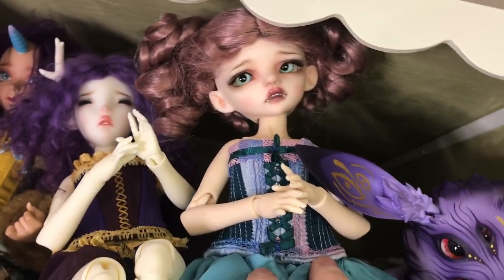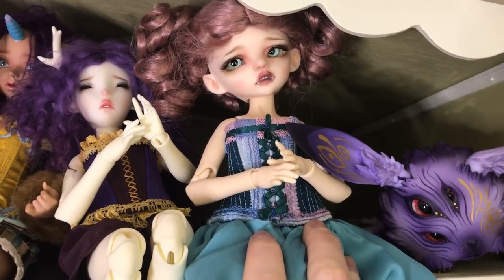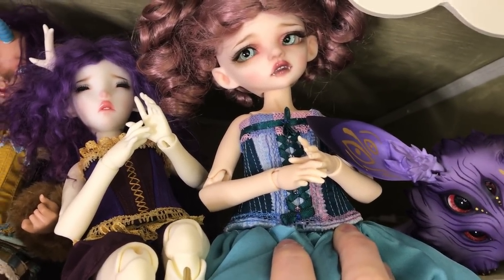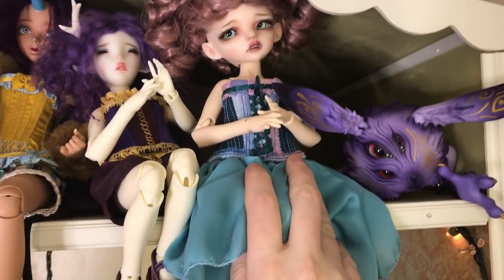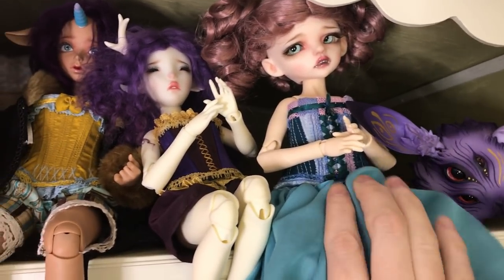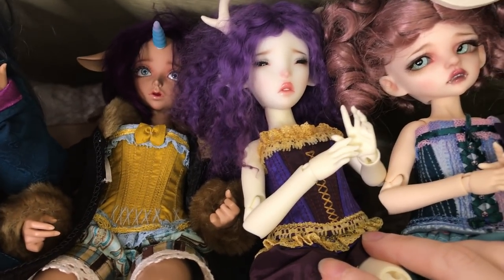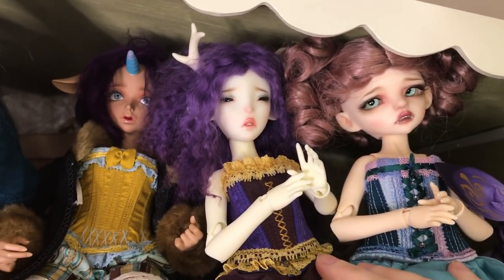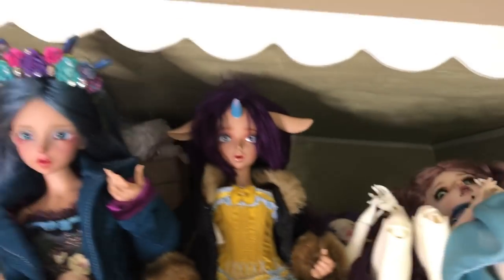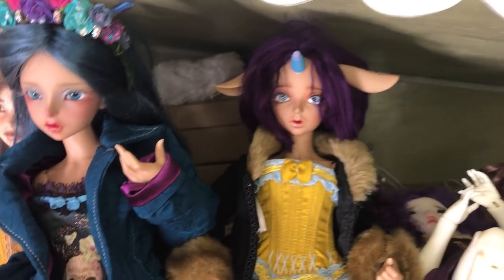She's new this year too. She's a hybrid — she is a Doll in Mind sculpt, though I can't quite remember the name. I want to say Belinda but I don't think that's right. She's on the super cute new Yo-SD body made by Doll Zone that came out recently — it's adorable. I have two of them and made these two hybrids. Both bodies are new this year. I put my sleeping Ombre Lily Cat head on one of them.